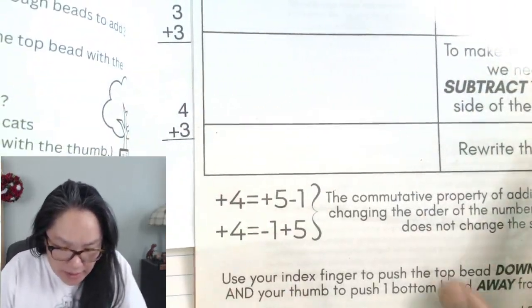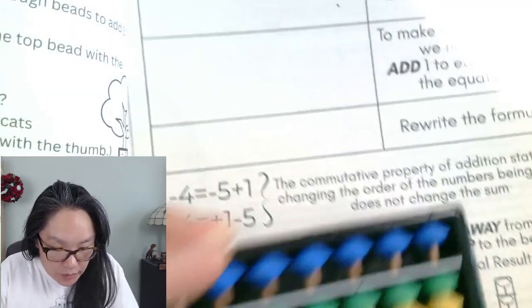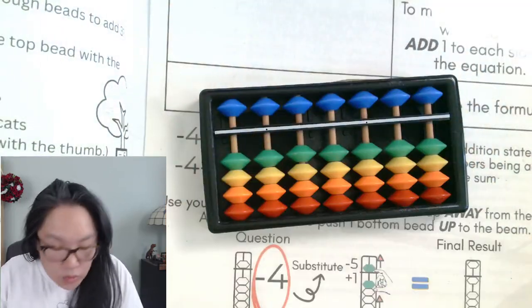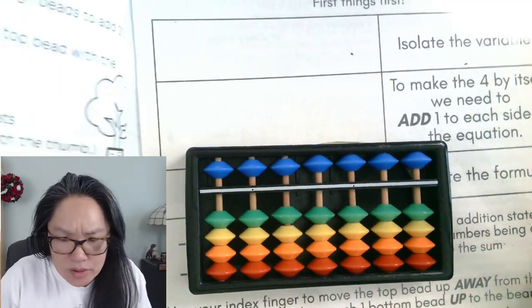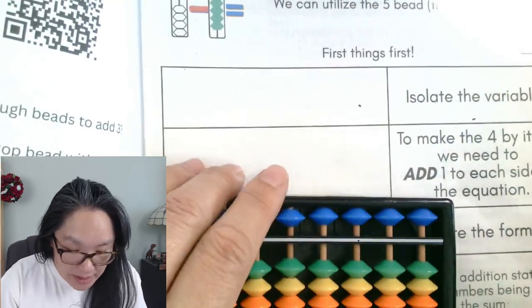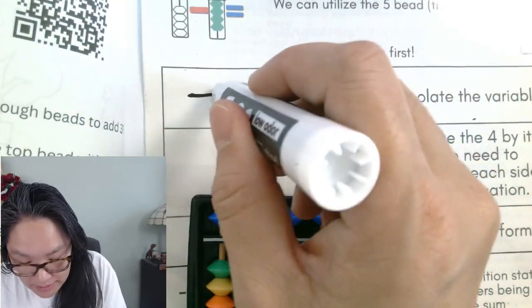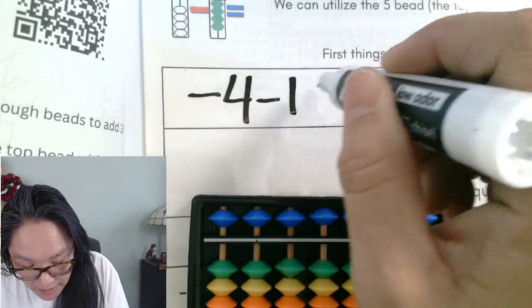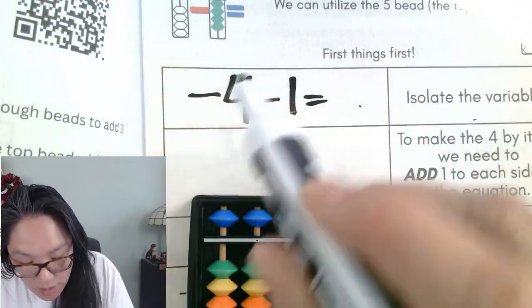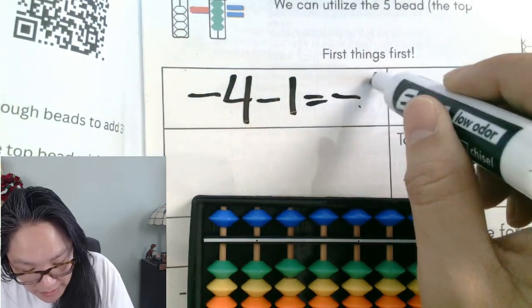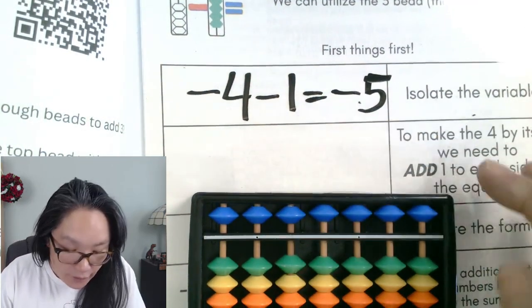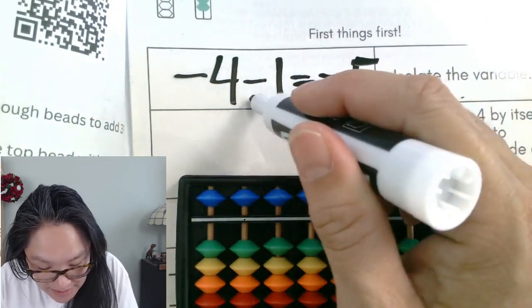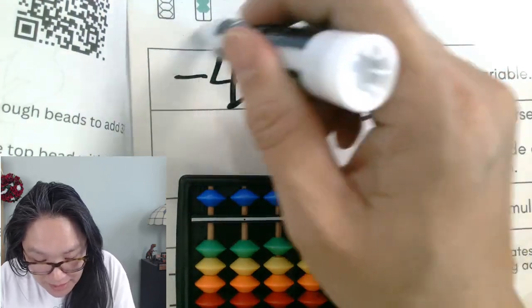What are we subtracting? Well, think about when we do subtraction. We don't know our doubles subtraction. There's no such thing as doubles subtraction, but in abacus there is a minus. So minus 4 equals minus 5 plus 1. Does this concept make sense to you? Because what we're trying to do is take away the 5. When we take away the 5, it's the same thing. We're going to move it to the other side. We're going to isolate this variable.